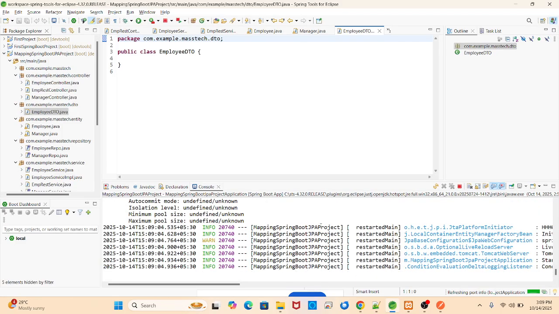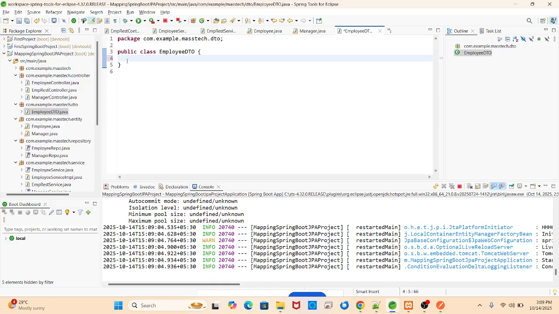Okay, so in the EmployeeDTO, as we know, on Saturday also I was giving some basic briefing about how the DTO will go. Basically, DTO is nothing but taking the specific details which we require only. No need to take unnecessary things. Unnecessary things means the objects which are present over there but not required now, so I want to ignore those things. What I want here is only the basic details, the things present inside the employee managers.